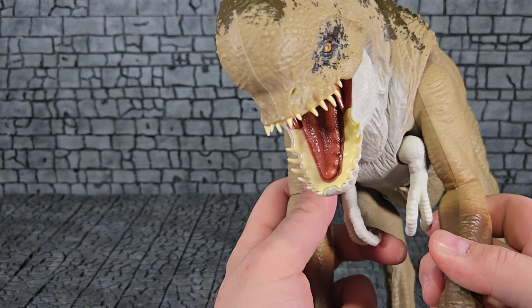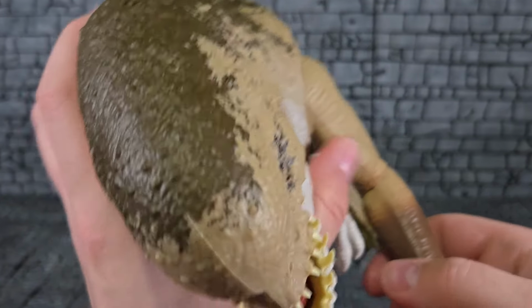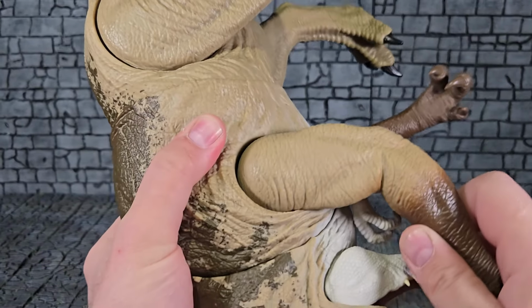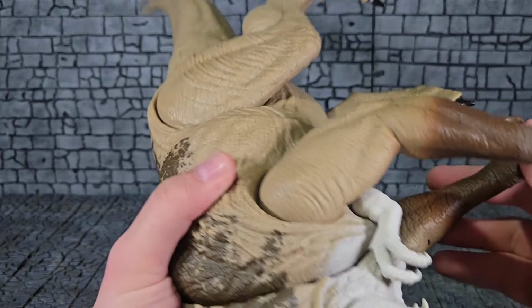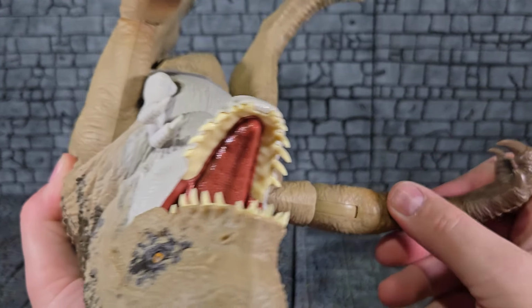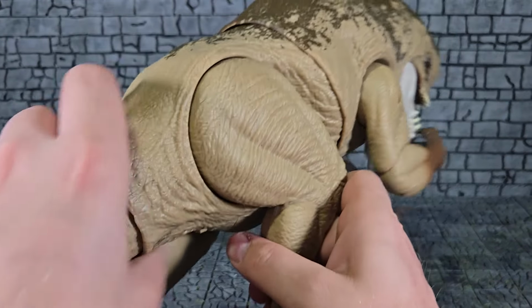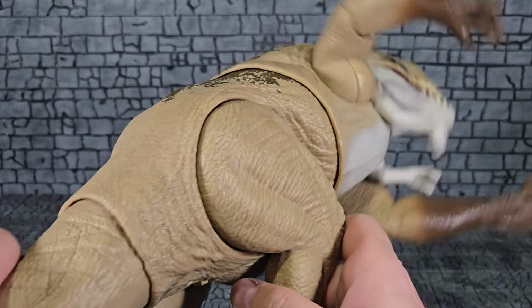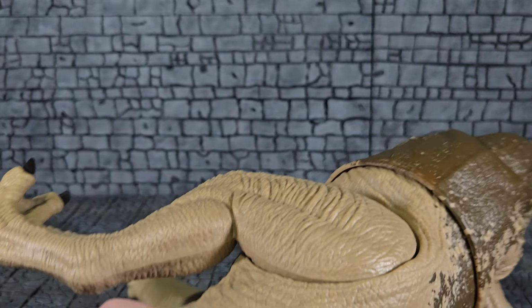And then for its articulation, the arm here can go a little bit forward and back. Nothing at the feet. Same with here. You do get a bend at the elbow here. So if you bend the elbow in, he does a little bit more ground and pound. It's kind of like he does the people's elbow.